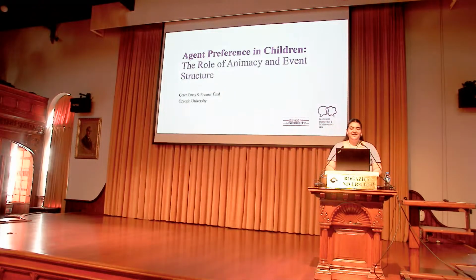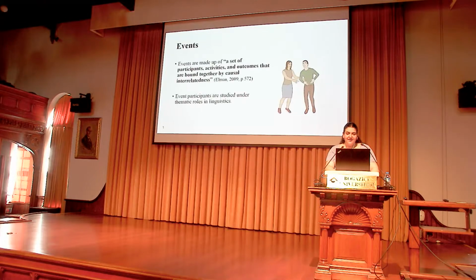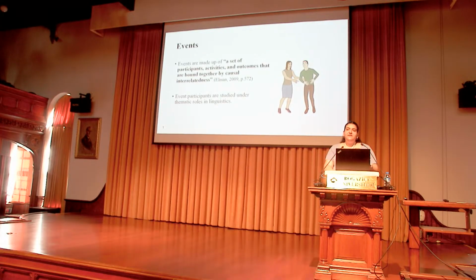Hello, everyone. Today I will present our study titled Agent Preference in Children, the Role of Animacy and Event Coherence. Sorry for the typo there. I will start by giving some background on the topic. We divide our continuous experience into events, and these events are made up of a set of participants, activities, and outcomes that are bound together by causal interrelatedness. For example, tickling is an example of an event with two participants. And these event participants are studied under thematic roles in linguistics.